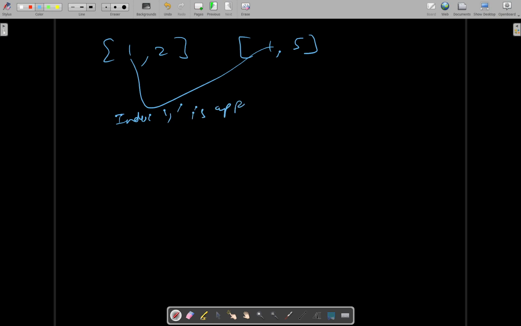So it cannot be like this: if you take a pair 1 comma 2, you cannot take a pair 1 comma 5, since index 1 is appearing twice, more than once among the p pairs.